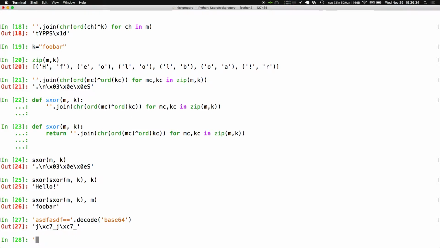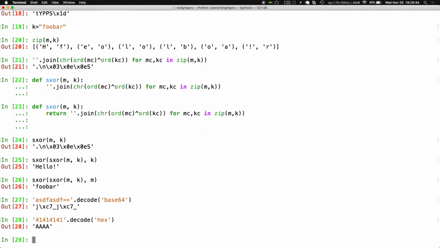Likewise, if you have some blob of hex encoded data, just again .decode hex, and that'll give you that. You should always be saving and working with these decoded blobs. You can also .encode to transform back into base 64 or hex if that's what the solution is looking for, but always be working with this.